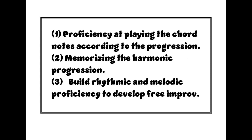It is important to remember that the purpose of the exercises is to become proficient on playing the notes of each chord according to the harmonic progression on the instrument, memorize the chord sequence and harmonic progression being used, and to build rhythmic and melodic proficiency in order to improvise freely in any style or over any harmonic progression.